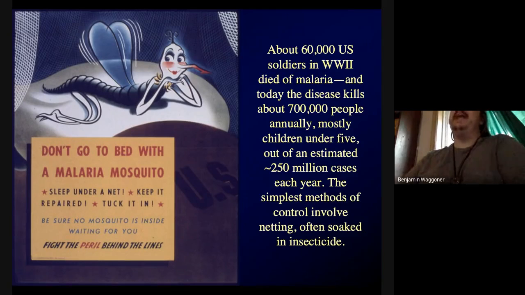I guess it might have been a problem in Italy, but it was particularly a problem in the war in the Pacific. About 60,000 U.S. soldiers died of malaria in World War II. The disease used to kill about 700,000 people annually, although that number's gone down recently, as we'll see. Mostly it's children under 5 that die.